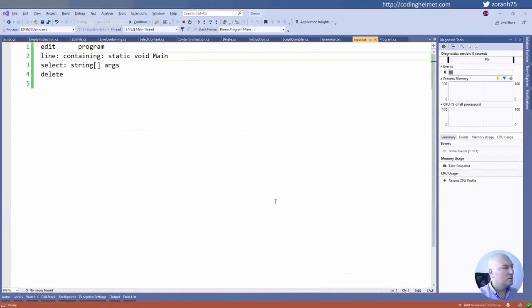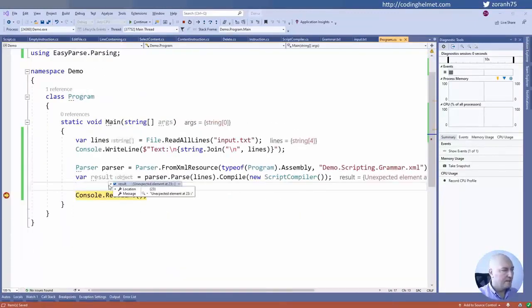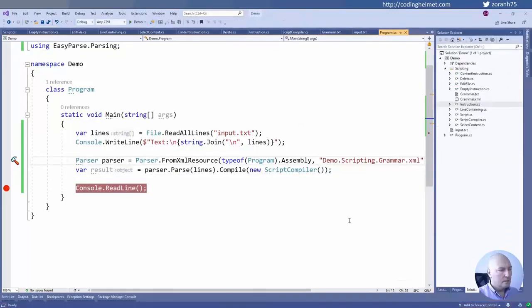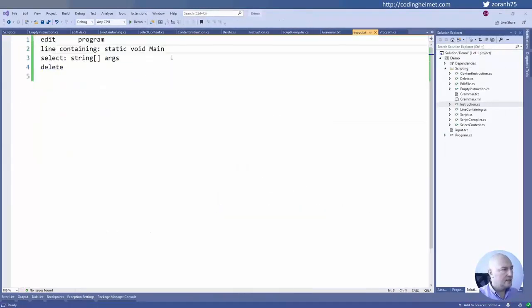Where? Oh, really? I didn't remove this. Good. Do you know what the compilation returned? The result is a message, unexpected element, colon, at location 23. By the way, this error is not written correctly. I have found another bug. It should be line 2, position 1.